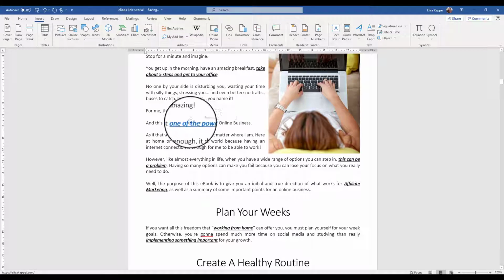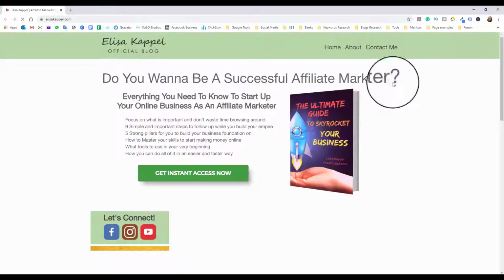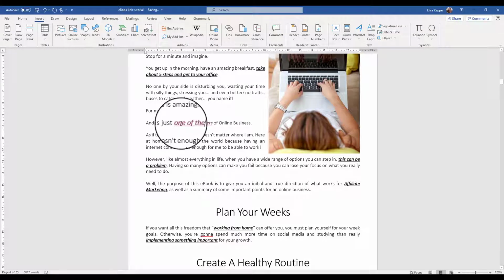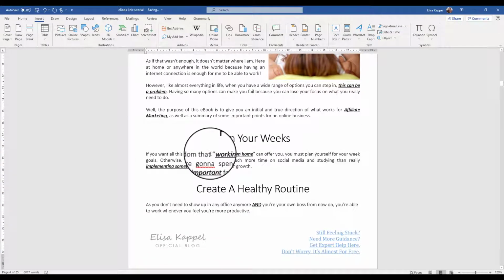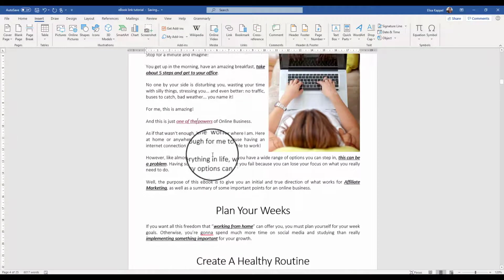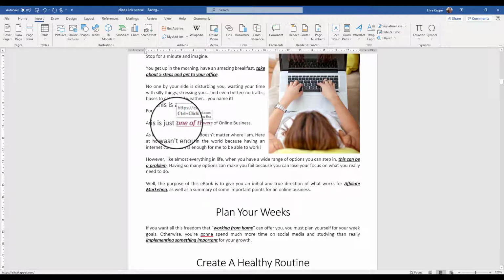Okay, so as you can see here now, if I click with Control, it goes to my page. Just testing the hyperlink first, okay? It means that the link is working. So you can do it whenever you want. It doesn't have any limitation of hyperlinks in a Word file, okay? Okay, so let's say that I've already finished my links, and now pay attention to this.